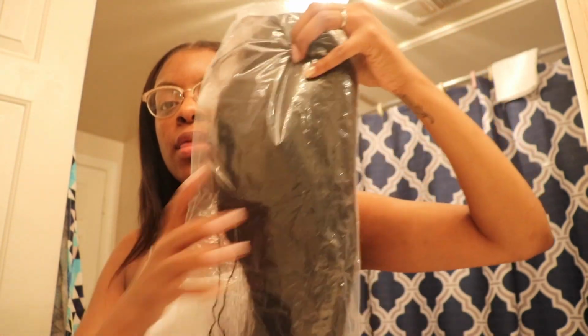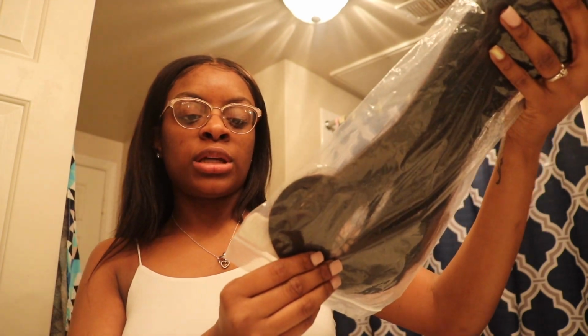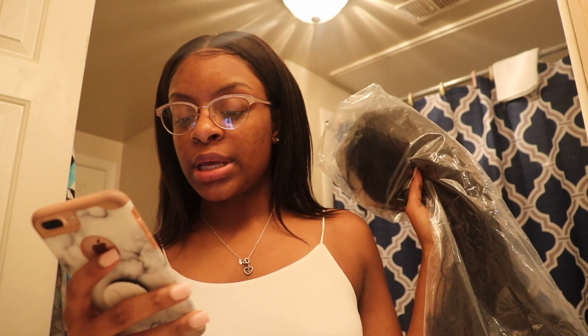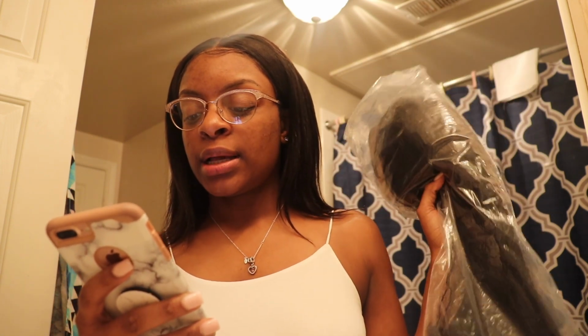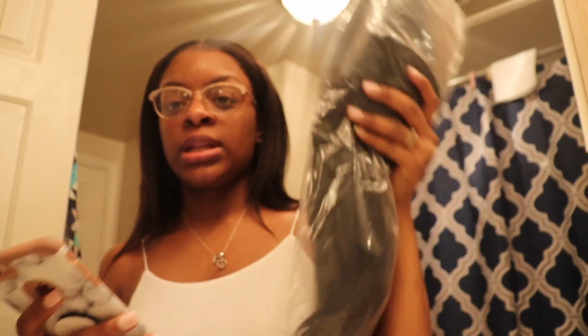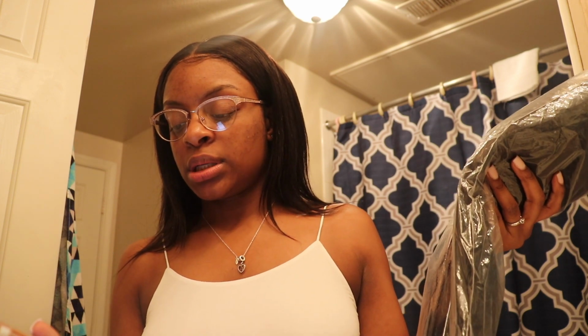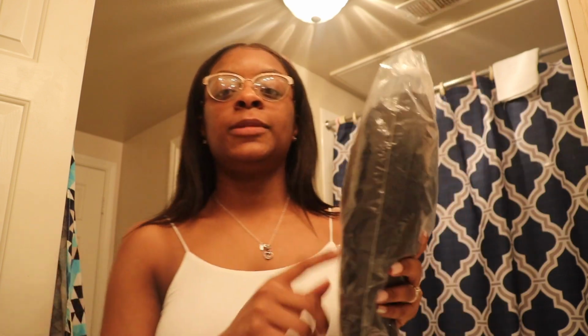So down to the nitty-gritty, to the item that we all came here for. Last thing that's in the box is this wig here. And so as you can see, I got a pretty long wig. This is a 22-inch wig. I'm going to read off the details here. This hair I bought from Nadula. It's a lace front human hair wig, pre-plucked Brazilian Remy hair lace wig. It's a straight lace wig and it's 22 inches. And the amount that I paid for the hair, this is really inexpensive, it was like less than $150.